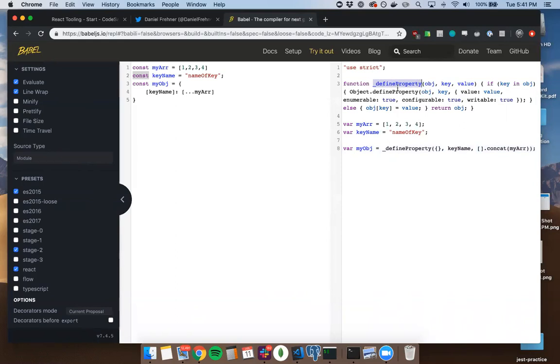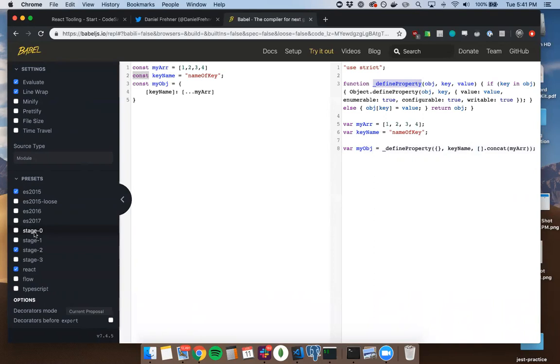So this is one tool that's happening behind the scenes for us. It's called Babel, and there's a ton of presets. You can see all the presets that we have. Stage 0, so the 0, 1, 2, and 3. These are the stages that certain features go through before they get added to the language. They go through 4 stages. They start at stage 3 and they work their way up to stage 0.